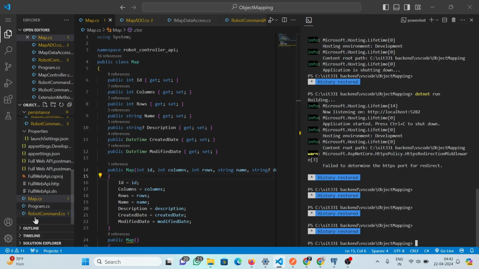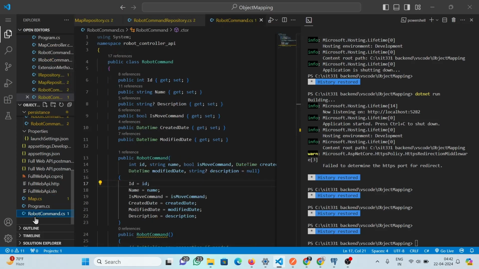Next is the RobotCommand.cs. This code defines a RobotCommand class in the RobotControllerAPI namespace. This class represents a command that a robot can execute, such as moving or performing an action. It includes properties like ID, name, description, is move command, and create date.